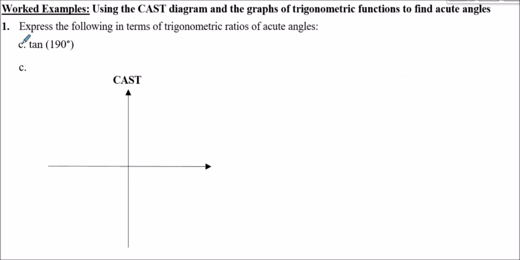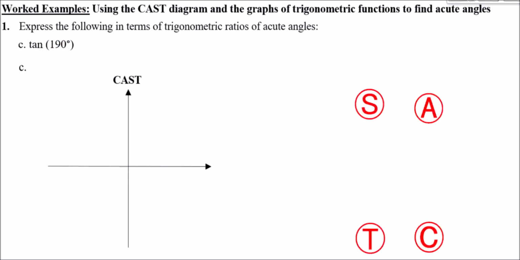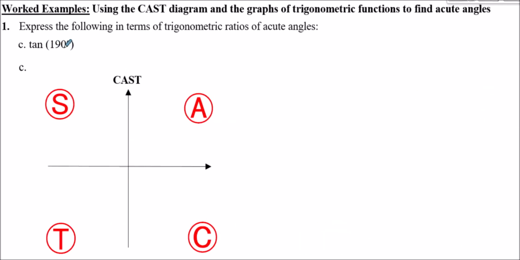Finally, part C, tan 190. It's a cast diagram, so let's get the cast labelled in. Tan 190, again we measure going anti-clockwise from the x-axis, 90, 180, 190, it'll be somewhere here perhaps. So it's going to be in the third quadrant labelled T. So here's one drawn on a bit nicer than this one, like so. And so the quadrant we're interested in is the third quadrant where tan is positive.